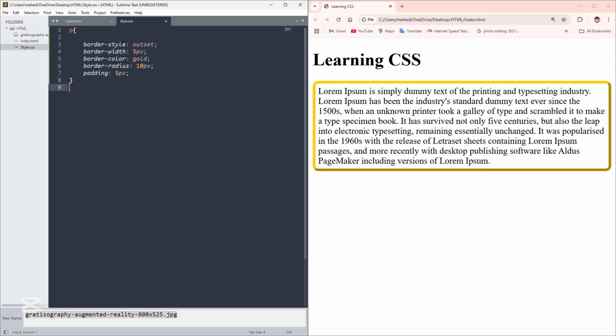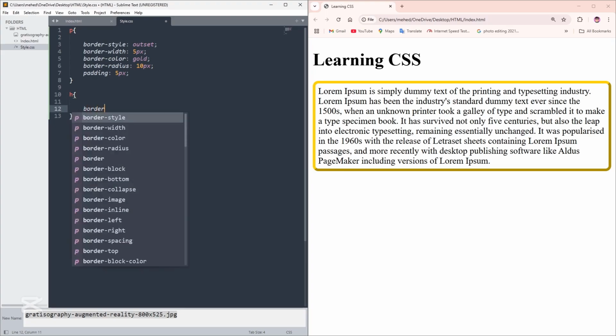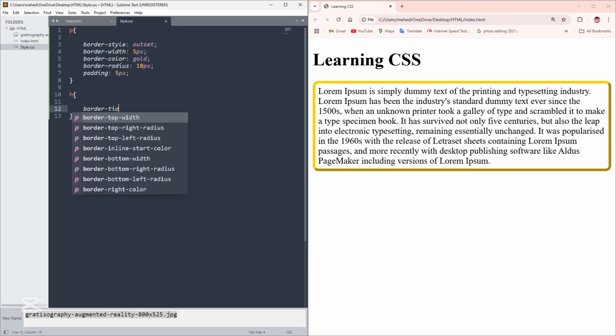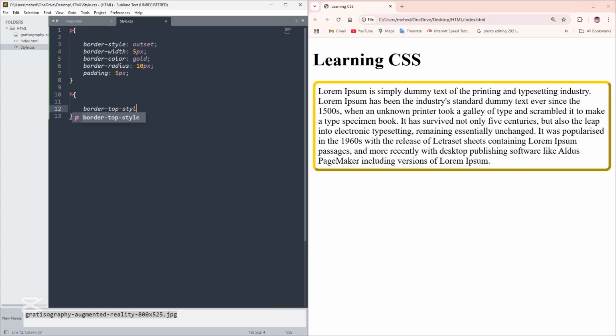Also we will do something to the heading side, so here you can simply type h with the curly bracket, and we can simply give border-top, and we can give another dash for style, and give the style as dotted.